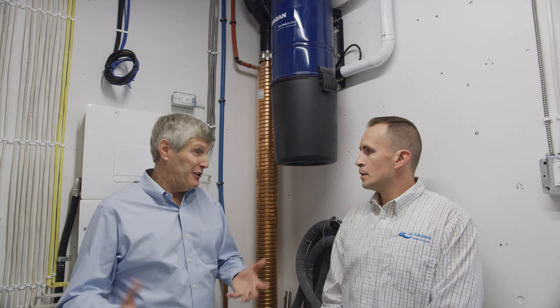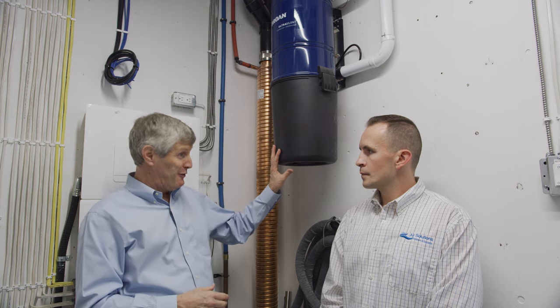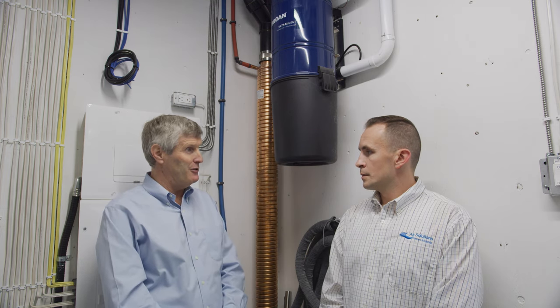As you know, I have a background in indoor air quality. It turns out the air quality in your house gets worse, typically, after you vacuum — for the very reason you just spoke of. In this case, we vented it straight outside, so all of the pollutants — we capture some with the filter — but all of the rest of the dust goes outside. So that really does improve things. And it's more powerful, of course — more powerful than the typical standalone.